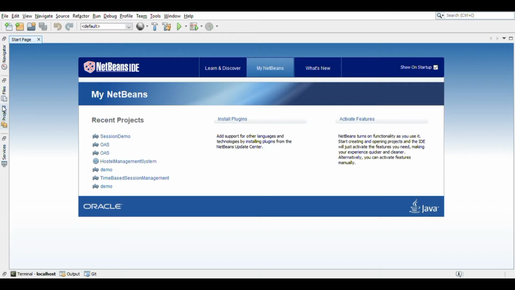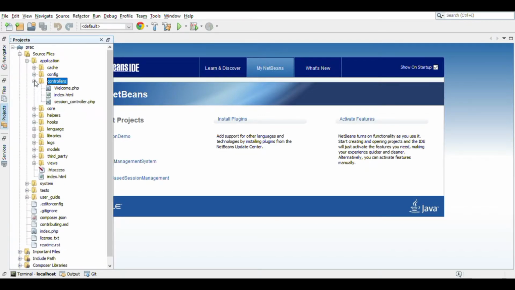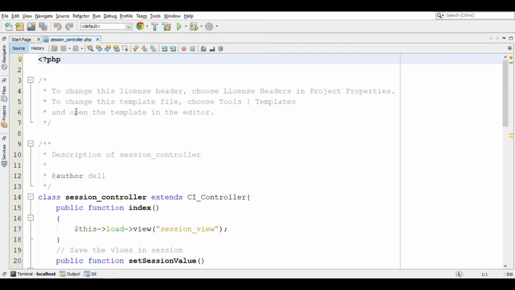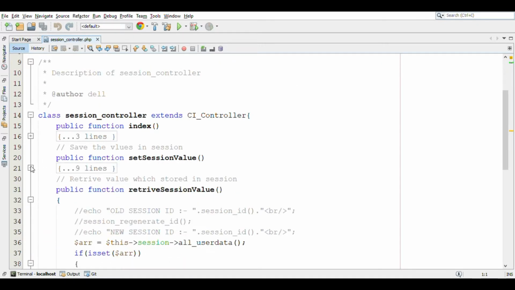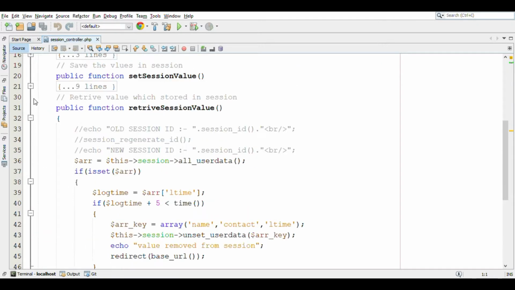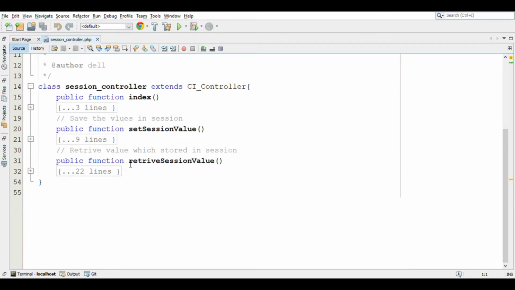First of all, we will see the controller file. I have created the controller file as session_controller.php. In that I have three methods: the index method, the set session value method, and the retrieve session value method.